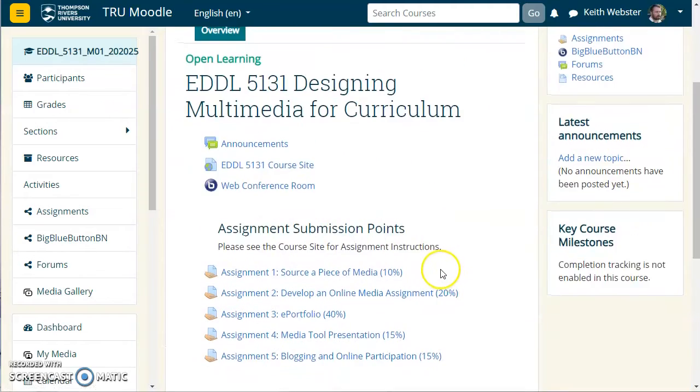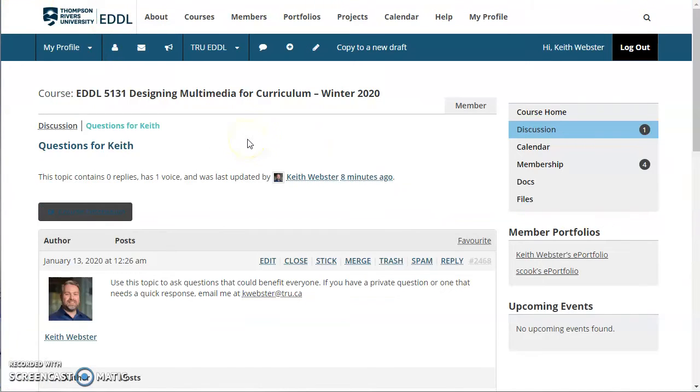So the assignments in this course are typically more around things that you're going to create. Perhaps you're going to adapt media, create your own media, but you're going to mostly put them up on your own website that's part of this program. So with that, I'm going to switch to the other site that we're using and where we're actually going to do most of our learning in this course.